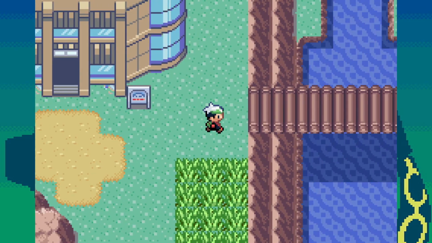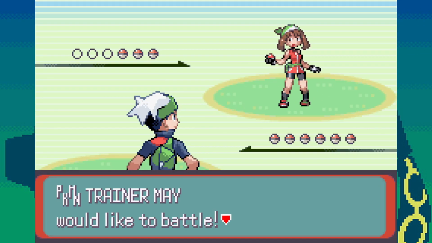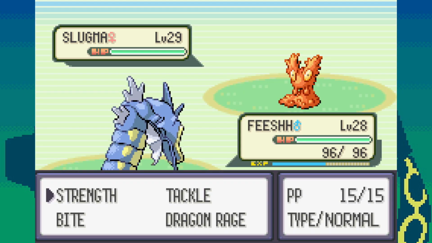I could have tried to look for a Feebas on Route 119 too, but I 100% knew it was not going to be the first encounter we found on the route, so I didn't even bother, and I just went straight into the next rival fight.